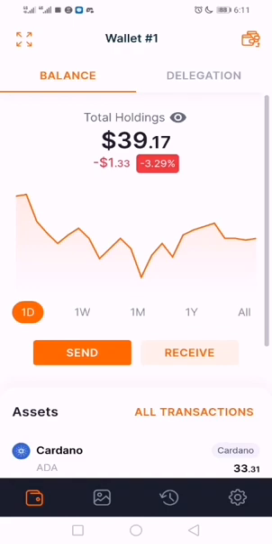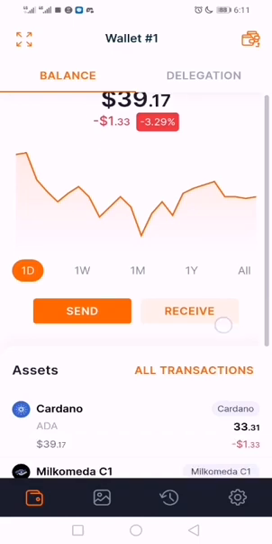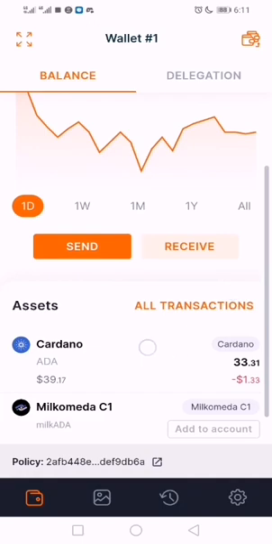Then the purpose why we actually went to this Flint is that we want to send from the regular ADA. You can see this ADA. From the regular ADA, we want to send it to Milkomeda ADA, which is also known as MilkyADA or MADA.